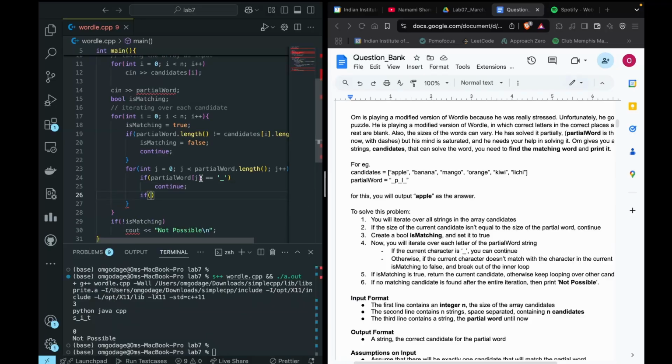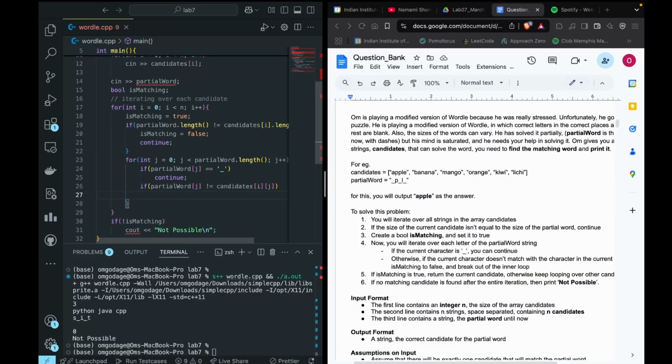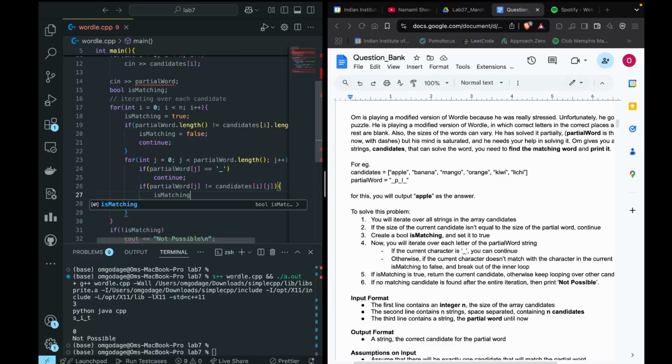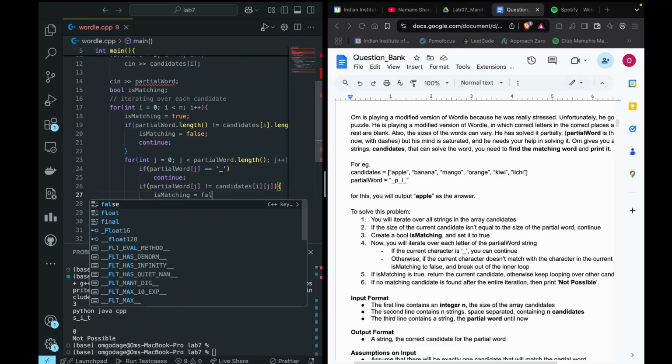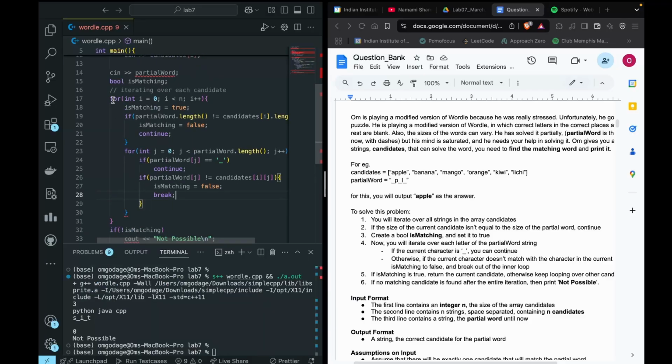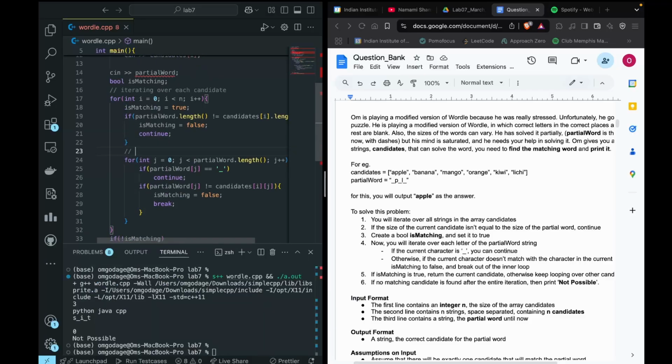If partial word j is not equal to candidates i j, then you have found a mismatch over here, so you will set is matching to false, and you will break out of this inner loop. This is iterating over all letters one by one.